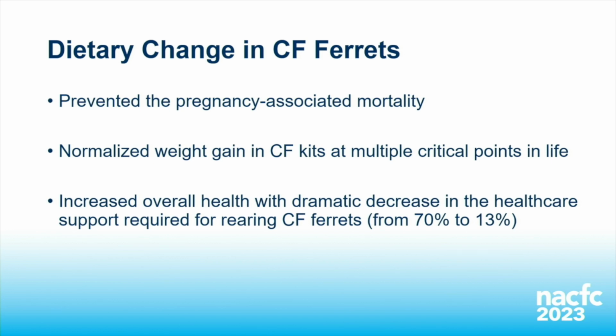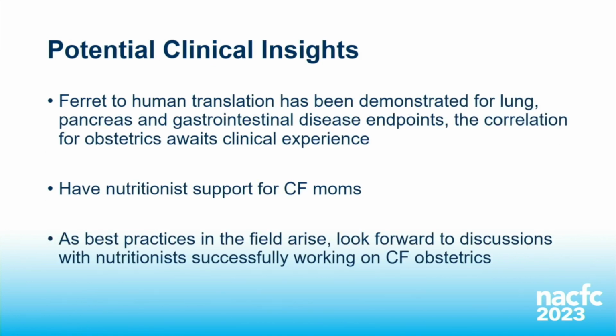Obviously, this gets us to what the overall effects were. Again, small change in diet prevented this pregnancy-associated mortality. It normalized weight gain across multiple stress points in the CF life while nursing, post-weaning, and with removal of ivacaftor. And I don't have time here today, but it's on the poster. We did look at overall healthcare utilization by these ferrets, and historically, as you can imagine, CF ferrets needed a lot of vet care and a lot of extra work. It was 70 to 80% of every animal sometime within a month needed something. Now that rate is basically zero. As you can tell, they're growing fine, they're happy, everything. So our total amount of time we need to spend to rear these has actually dropped significantly just with the change in diet.